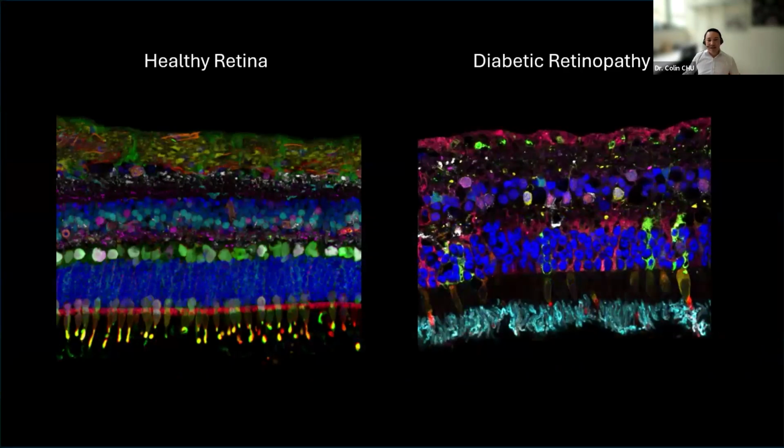And as I was alluding to, in health, you still get a lot of information, but then as shown in the example on the right here, when things are perturbed, such as during diabetes, so this is what we call diabetic retinopathy, which is one of the leading causes of blindness. Hopefully, even though it's really a representative example, you can appreciate the complexity, individual cell changes that would be missed without this richness of the number of markers that we're looking at.